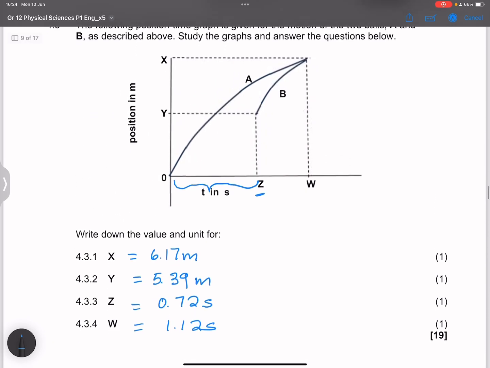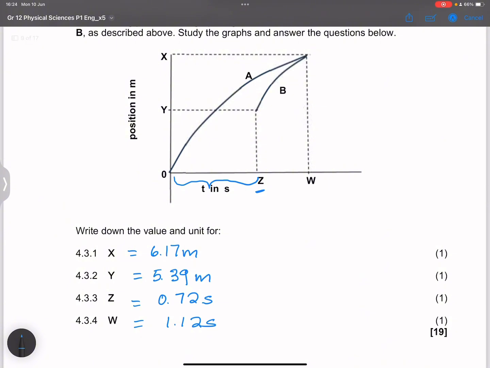All right, and that is essentially how the cookie crumbles on this question. I hope that you got that. That's out of 19 marks. All right, and I hope if you understand this section well, that's an easy 19 marks to obtain. All right, ladies and gents, let's go on to the next question.